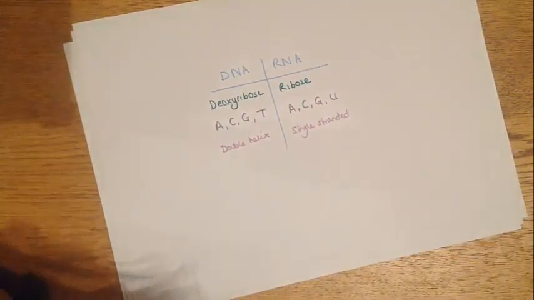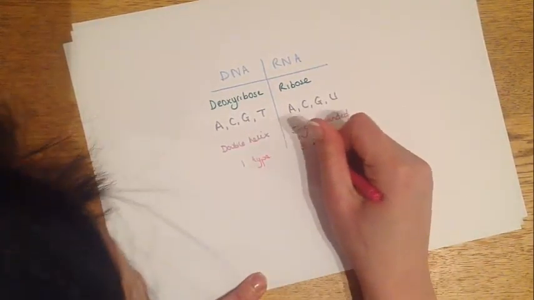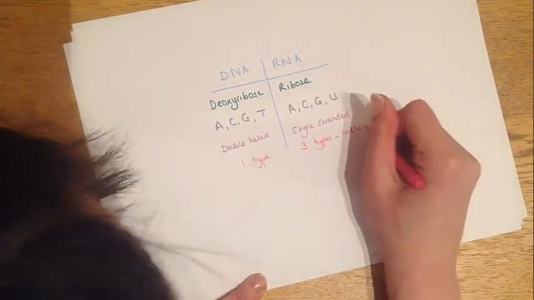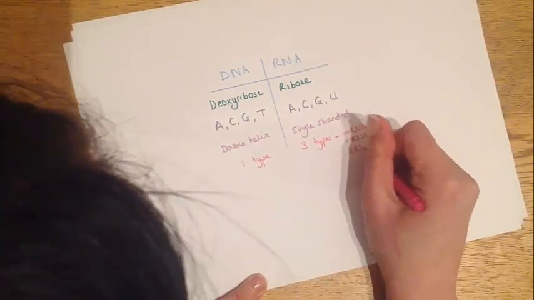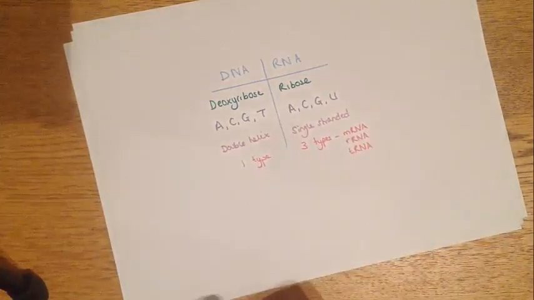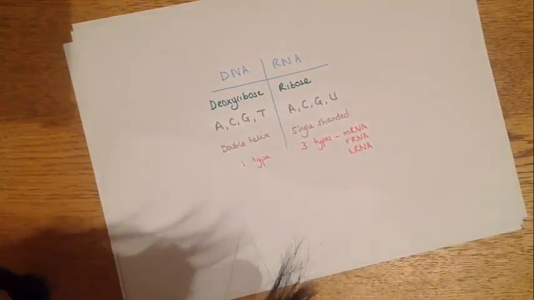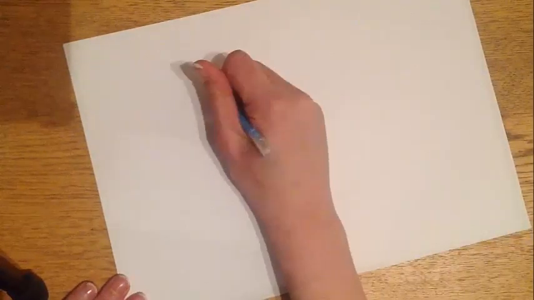And we'll come back to this idea in a minute. But DNA, there's only one type of DNA. There's actually 3 types of RNA. We've got M, or messenger RNA, R, or ribosomal RNA, and T, transfer RNA. Okay, so they're the main differences there that we've got. So the next thing that we need to look at in this syllabus is how DNA replicates itself. So I'll put that to one side. So we'll look at DNA replication.